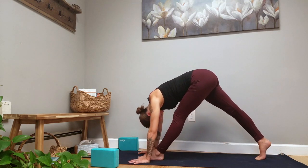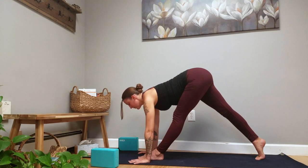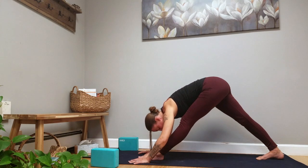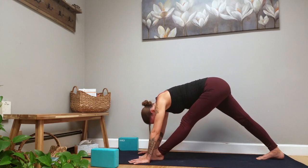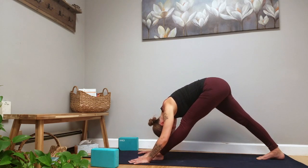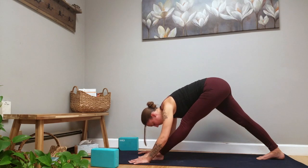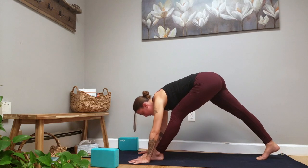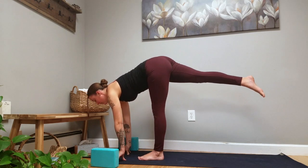Inhale, shift forward, come halfway. And exhale, back heel lowers, bowing down over your left leg. Take a moment to pause here and to feel into the space. And use the deep sounds of your breath to be a lullaby that draws you deeper into the pose.